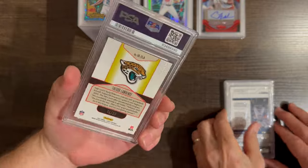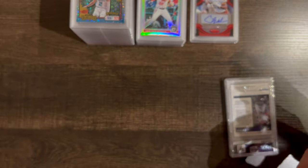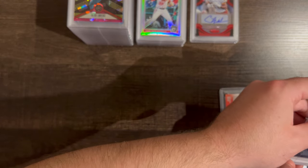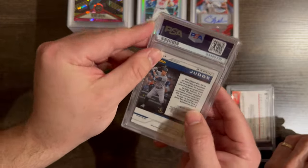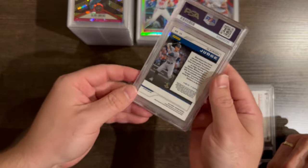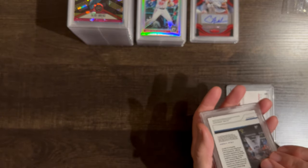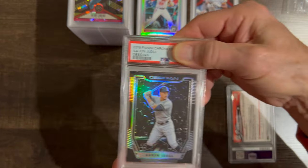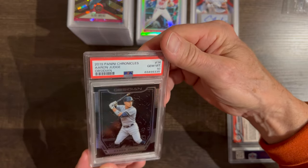Why is this in plastic? I've never seen that before. Did something happen to it? I should definitely take it off — I've never seen it come with plastic before. Maybe it's because it's a thicker card. Maybe they do it internally when grading and forgot to take it off before shipping. All right — Aaron Judge, this is just a base, nothing fancy. Thick card, hard to grade because they're thick and susceptible to damage. I think it's a 9. My God — another 10.